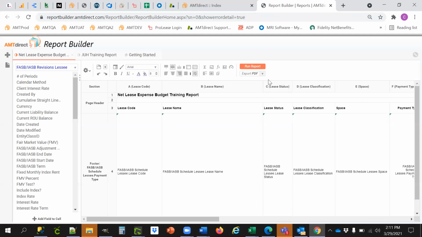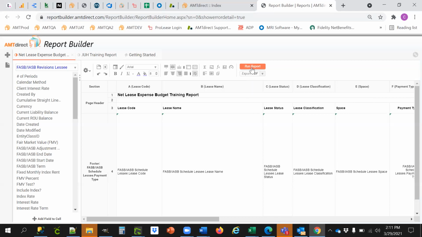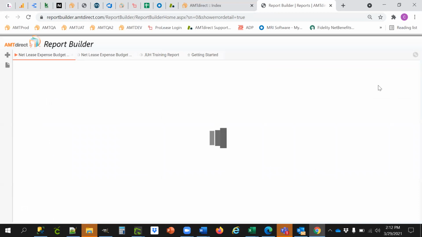We'll use the report that we started building together in our last session. And what I'm going to do is go up into the sort order and remove lease code and suite. Okay. And then I'm going to run this report.